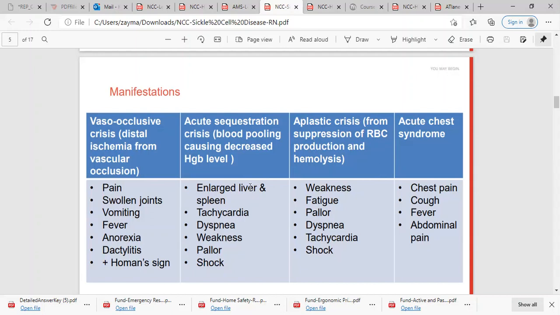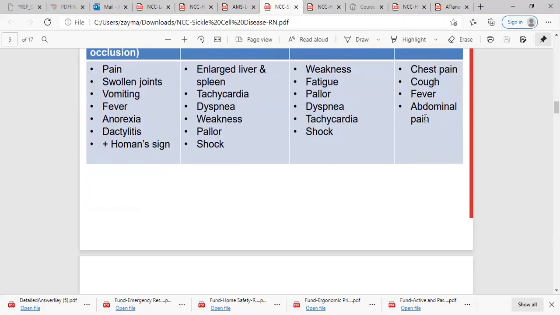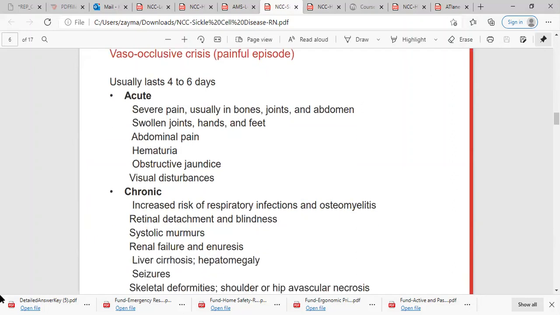I believe if you were in tutoring the other day, there was a question about what patient to go see first. A child with chest pain, a child with sickle cell complaining of chest pain, you need to treat them just like an adult at high risk for a heart attack. Children can have strokes and heart attacks because of that vaso-occlusion. So chest pain, shortness of breath in a sickle cell patient should be taken seriously. They can also have a pulmonary embolism or a vaso-occlusion, cutting off blood flow to the lungs.